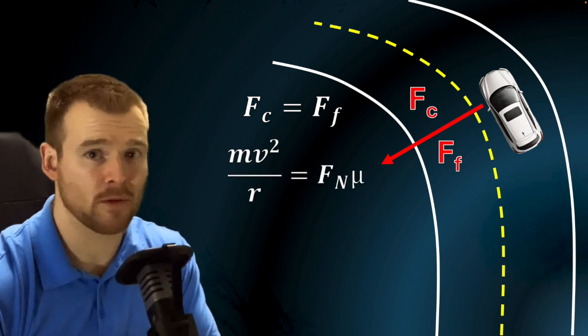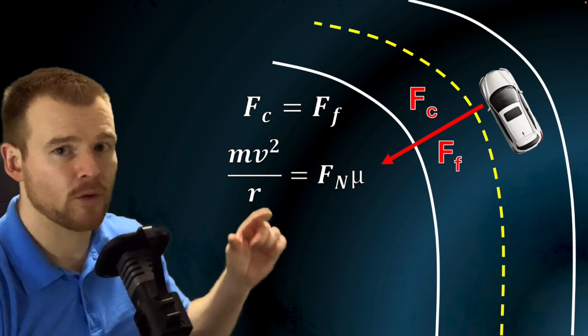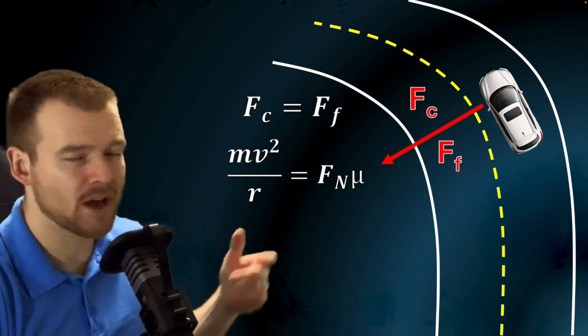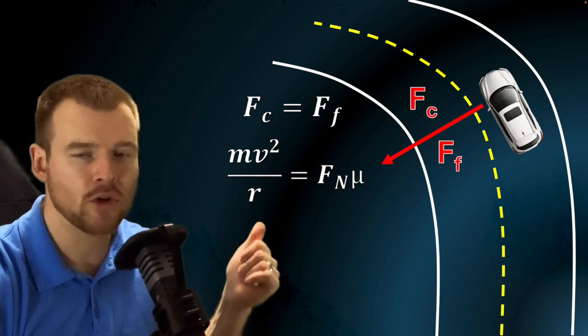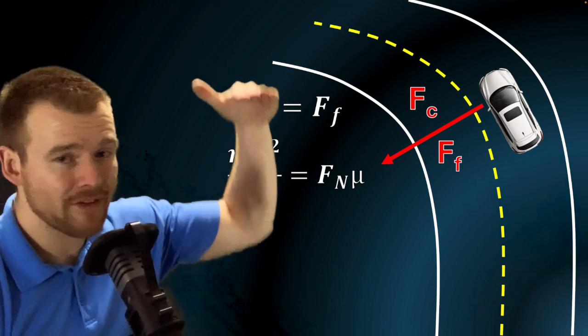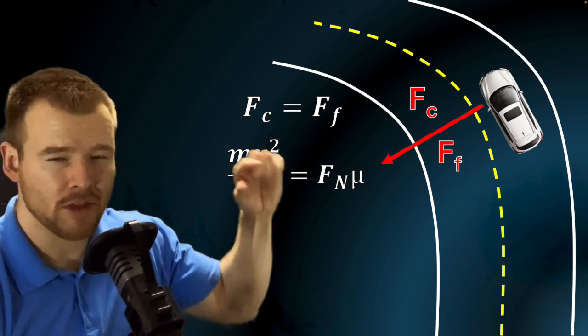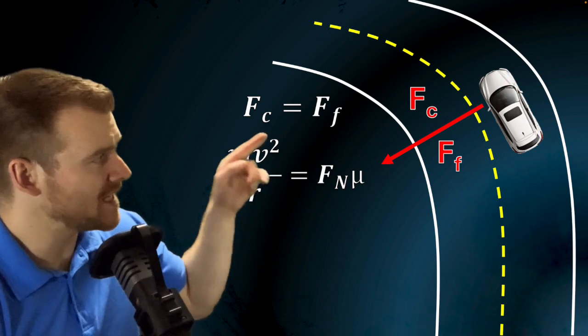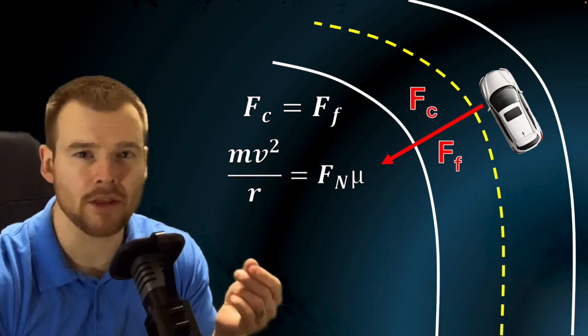Now again, this isn't the normal force of pushing against a wall like the marble was. This is the normal force against the ground times the coefficient of friction. This came from the earlier friction lesson. If you need a review on that, you can go back and watch that one. So that's saying the grip between gravity pushing down on the car and the asphalt pushing up on the car, the pressure between those surfaces is the normal force. Okay, that times the coefficient gives us our grip on the road.